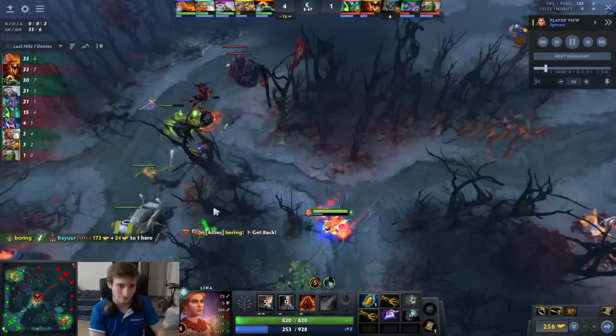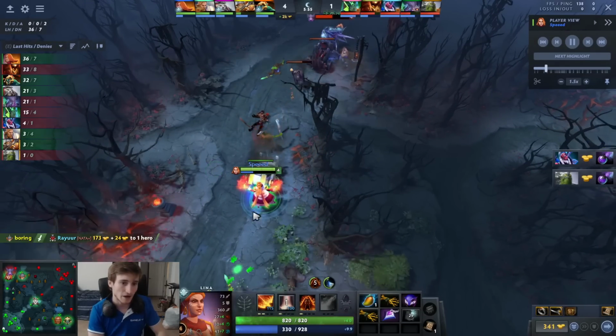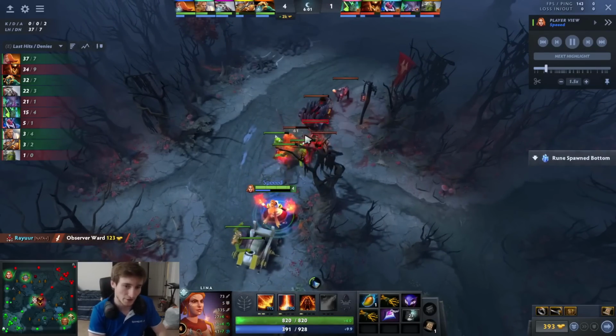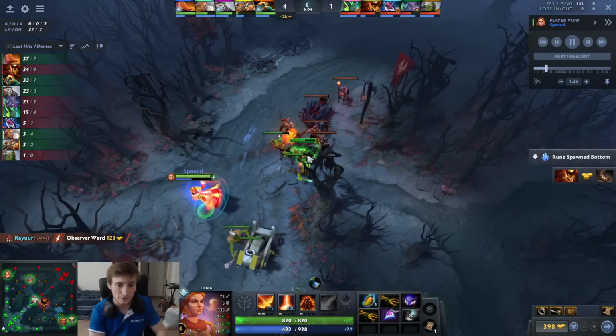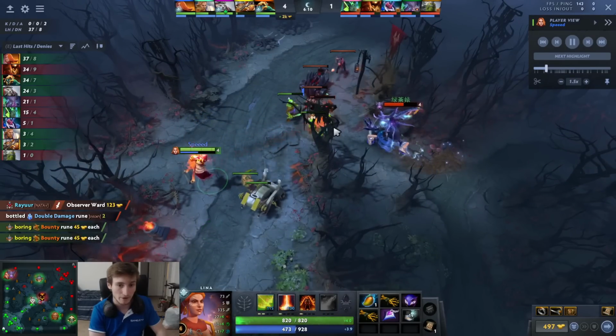And yeah, at this point, I can just keep zoning him off the wave. Notice how I'm not gonna Dragon Slave unless the Void looks to go for a CS, in which case I'll do it to build up E stacks and pressure. Outside of that, I'm just gonna keep the wave back and make it impossible for Void to CS.